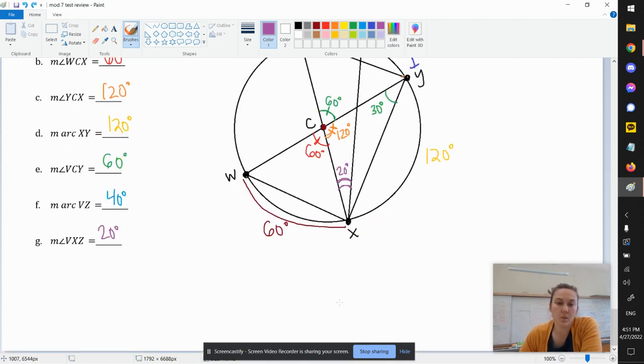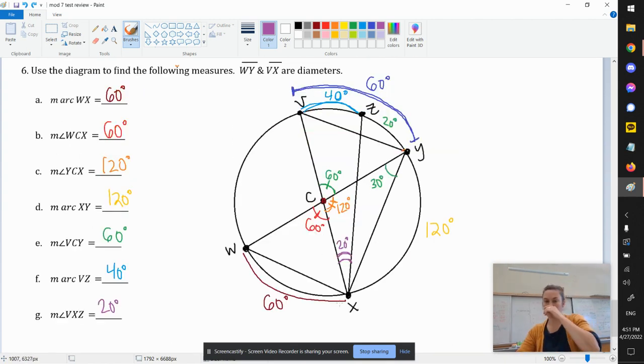Cool. That's the review. Y'all, this is what the test looks like. There's a couple of bonus questions, like extra credit questions on the test, but they're bonus, so it's going to be kind of a surprise on Friday. Tomorrow, we'll have all hour to work on this with your group, work on this with your friends. You can work on it tonight. You can work on it tomorrow night. You can come after school on Thursday. You can come before school on Thursday or Friday. Good luck.